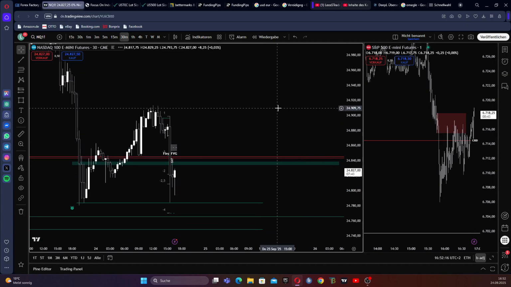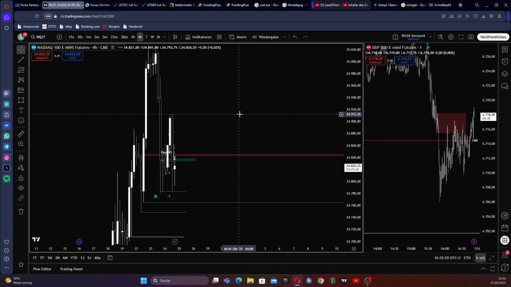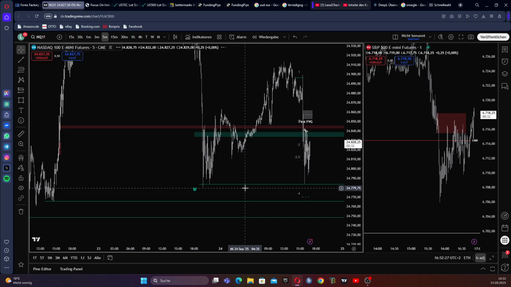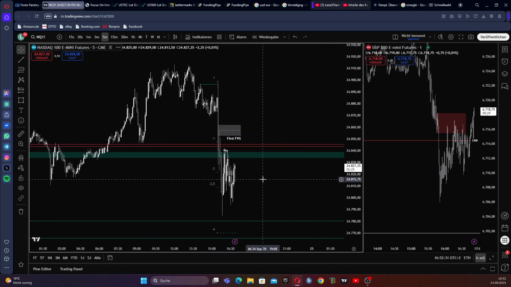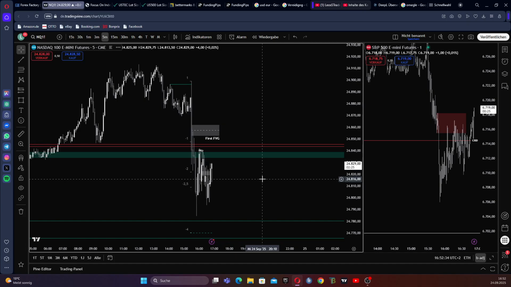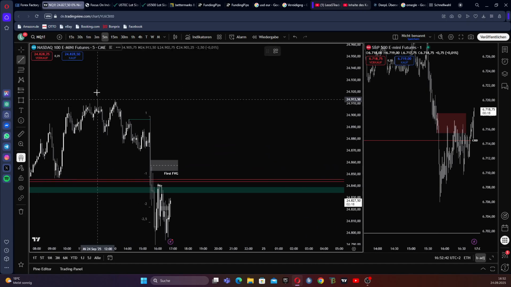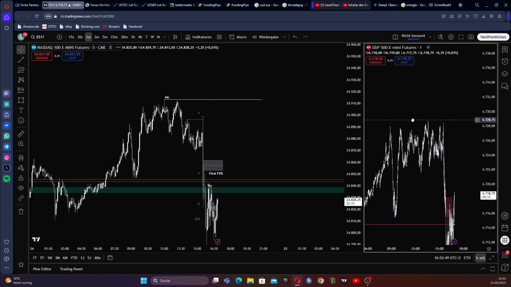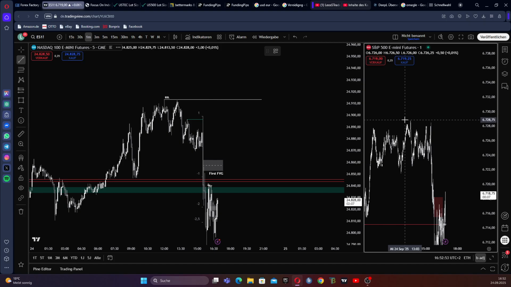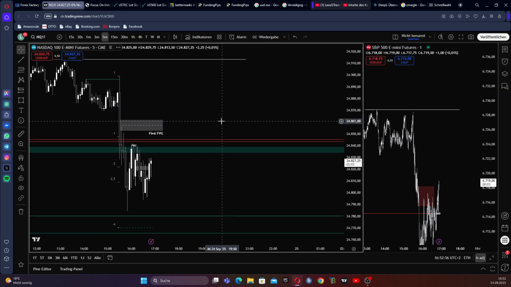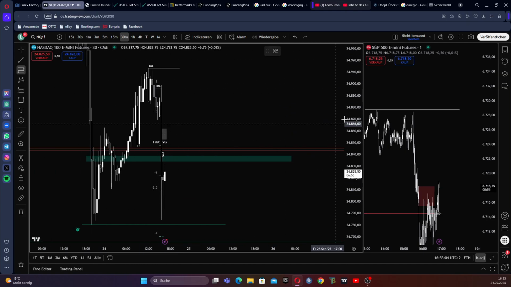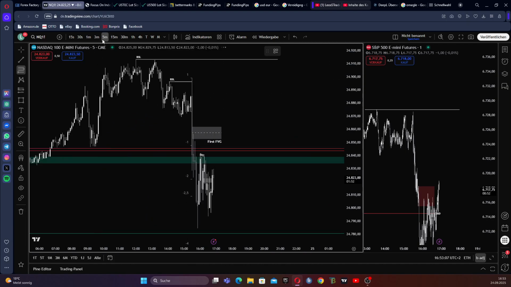First of all, we see I thought that we would be going down much more than we actually did. Anyways, as you can see, we didn't. So we swept liquidity on market open, but one thing I need to add is it wasn't the liquidity we should actually aim for. This is the liquidity that should have been swept, or just on ES. It would have been just liquidity, but none of these got swept. That makes it kind of not that good, but anyways, I thought that we would just be going on and then we would sweep those lows. So we had this liquidity sweep.